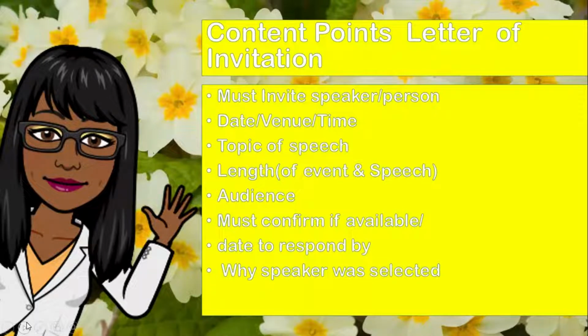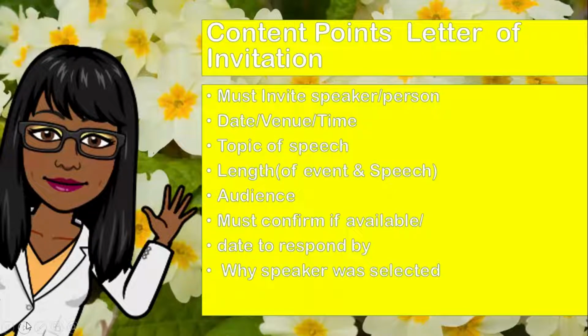All right, the date, the venue, and the time is very important that you put when and where. The topic of the speech or the theme of the event is very important. The length of speech or length of the event. So let's just say you're just inviting this person to be a part of the event. You just want them in attendance. You might want to say the start time as well as the anticipated end time of the event. Or if you're inviting them to speak, you want to indicate to them that I'd like for you to speak for 10 minutes or 15 minutes, okay?